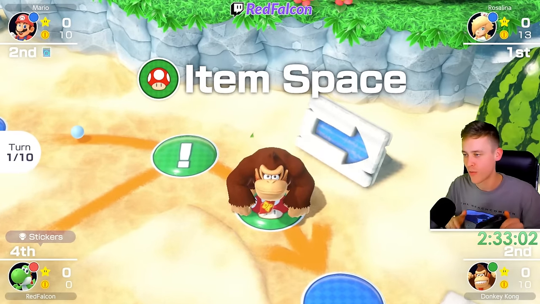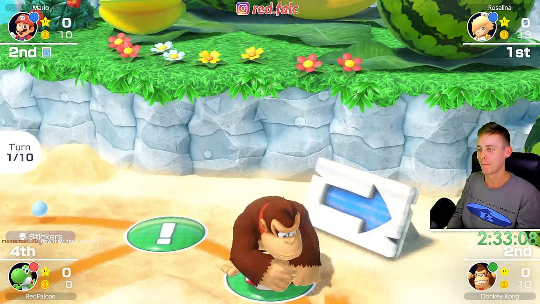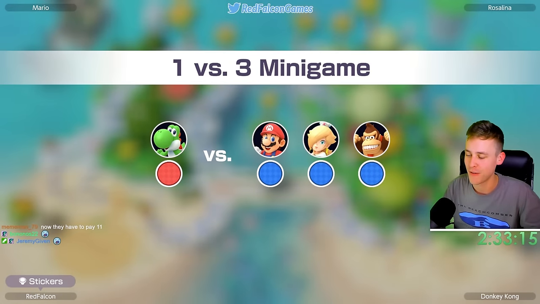This is the board right now. It either happens or it doesn't. 50-50. Right here, right now. Yoshi's Tropical Island. I don't know how long we've been playing for. Actually, I do know exactly how long we've been playing for. 2 hours and 33 minutes and 15 seconds.